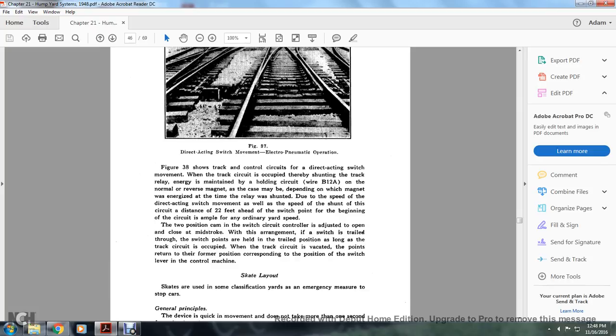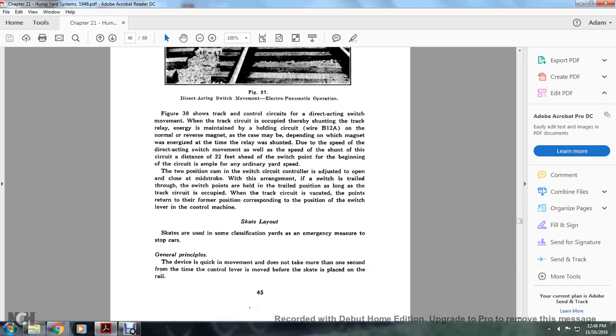The two-position cam, on which the switch circuit controller is adjusted, will open and close at mid-stroke. With this arrangement, if the switch is trailed through, the switch points are held in the trailed position as long as the track circuit is occupied. When the track circuit is vacated, the switch returns to the former position, corresponding with the position of the switch lever in its control machine.